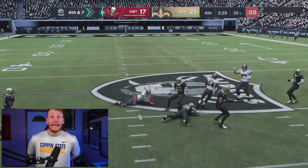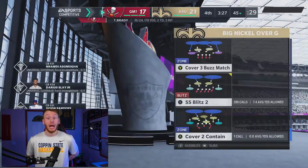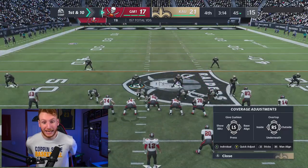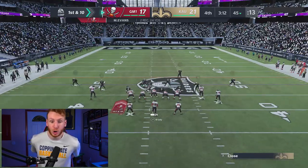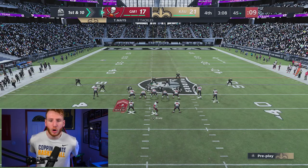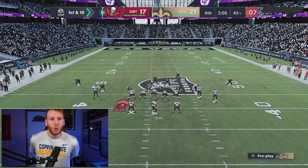I didn't hold Y. We probably knock that down or get a pick if we hold Y right there and we didn't do it. Oh, that is super, super tough. That is tough right there. We got to get a stop. We had our chance right there. That was our chance. We got another one right here.